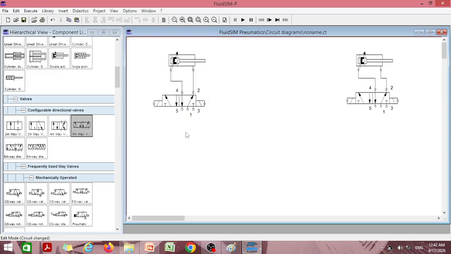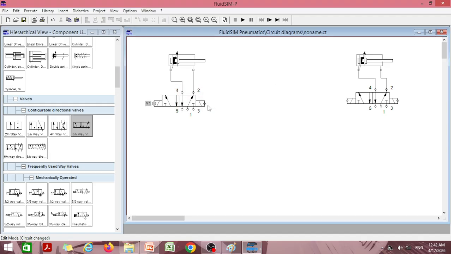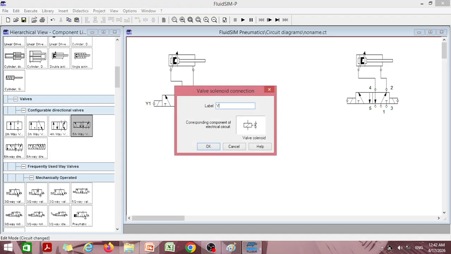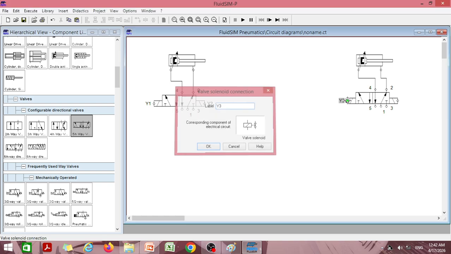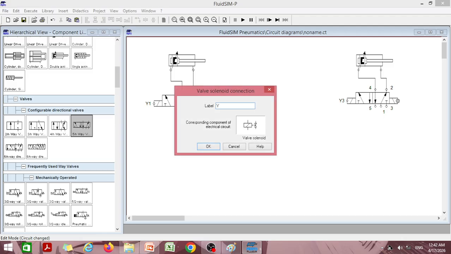Now I'll just name them. Suppose this is the Y1 switch, this is Y2, and so on. This will be Y3 and this will be Y4.